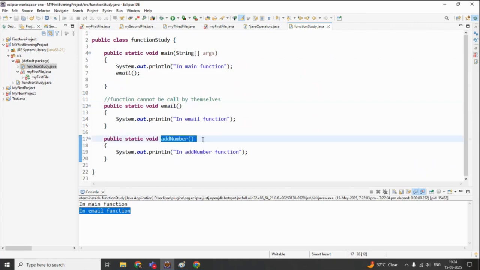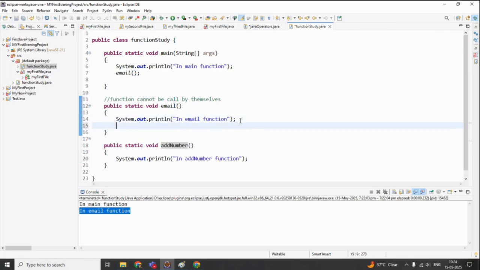If we add this add number function under the email, then it can be called by main function. Because you showed me the structure in the beginning, if somebody from another department comes, they have to follow the framework.